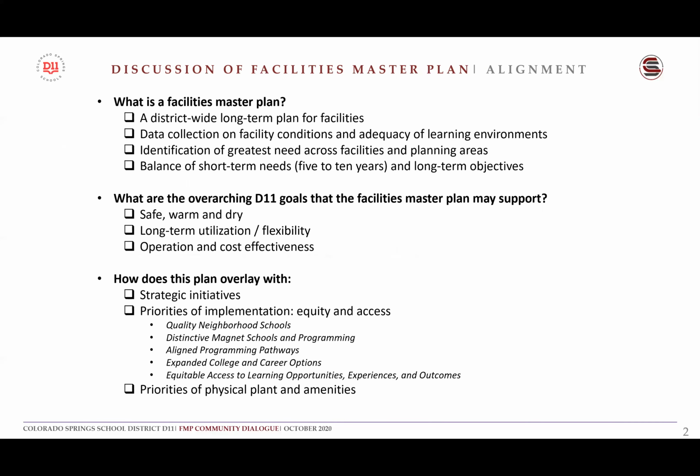So as we go through, what is the facilities master plan? It is a district-wide long-term plan for facilities. We're looking at a 5+ year capital window for major investments in buildings, new construction, major renovation, systems replacements like roofs, HVAC, mechanical, electrical, plumbing, interior systems, site matters, fields and parking lots, and those kinds of things.